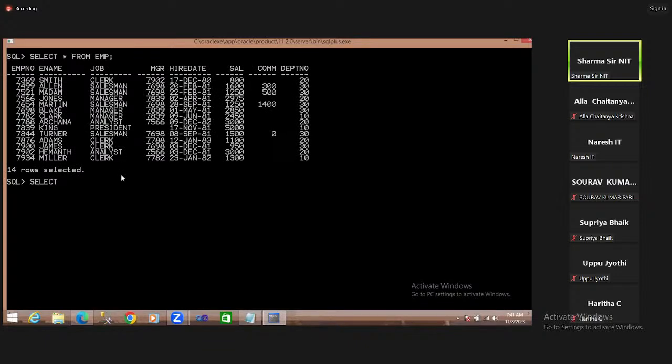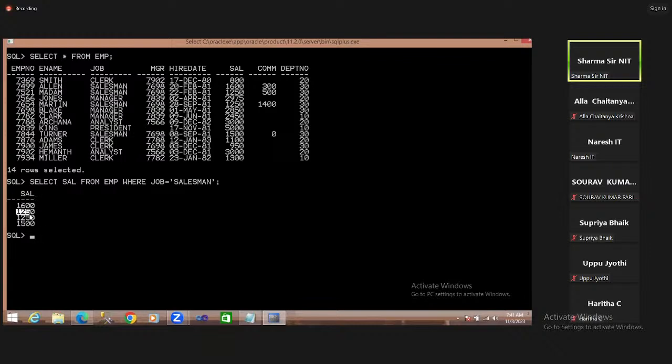Now here, these are salesman salaries. So who is getting less than any salesman salary? 800 is less than any, so 800 displays. 600 is less than any?